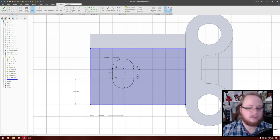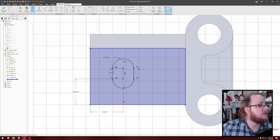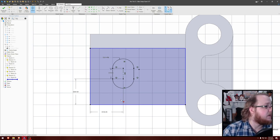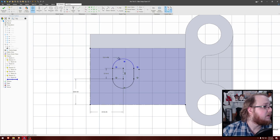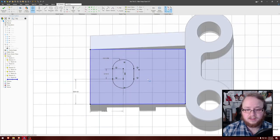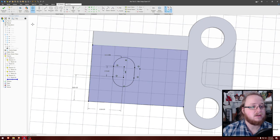I think... That looks too close. 25... I guess it's right, because that is 25 to the center of that guy. It's gonna be 9. That's 9. That's 8. It looks like it's too close to the center, but I think... No, that is right. Okay.